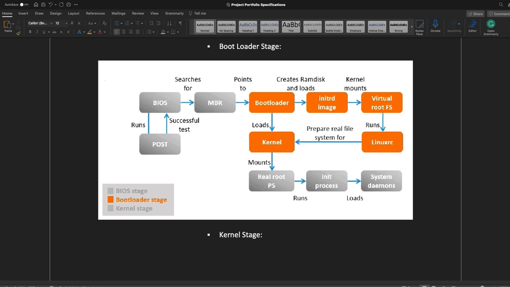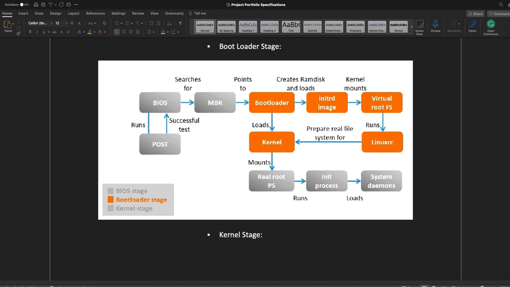And of course, Linux RC is an executable file that is the next to spawn, and basically it probes the mass storage hardware and finds a suitable kernel module to drive the mass storage hardware.